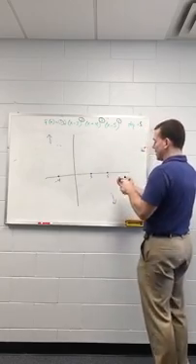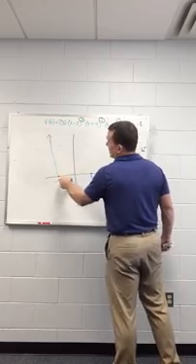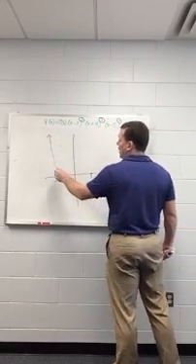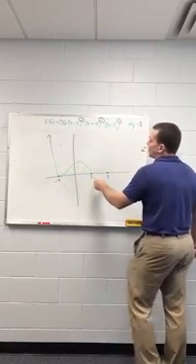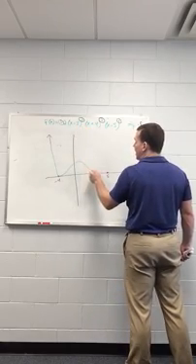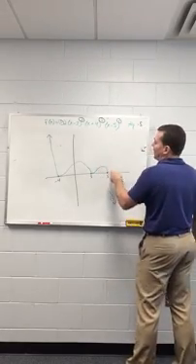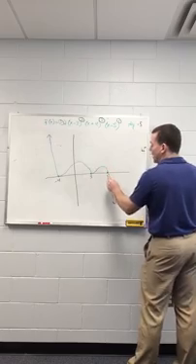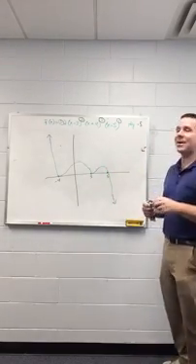Now, I connect the dots. I start up here, I have to come down and hit this 0. At negative 4, that's x plus 4, even degree, bounces off. So I go down, I go up, I come down. At 3, that's x minus 3, even degree, bounces off. So I go down and come up, but if I come up, I come down. At 5, that's odd degree, cut through the axis, so I cut through, which is good, because it connects me with the arrowhead I'm supposed to get to.